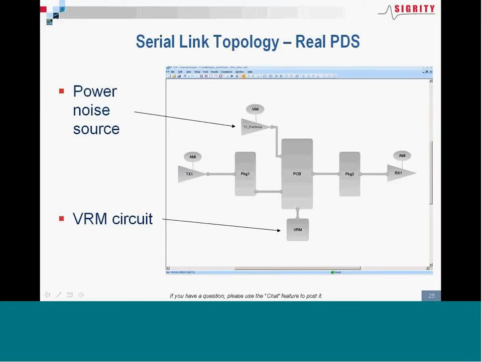The other one is a power noise source, where we've hooked up to that footprint that we put in the middle of the power plane. And this basically gives us a place to inject noise currents into the system so that we can see their effect on the overall eye diagram. Okay, and you can basically look at the PDS noise immunity of your serial link operating in the presence of some power noise instead of an ideal plane assumption.